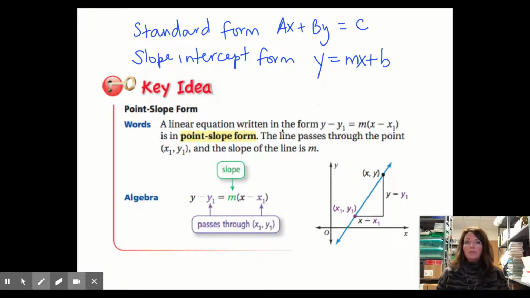And then now we are introducing a form called point slope form. And what this is going to help us do is to be able to calculate the equation of a line, because we can take it from point slope form into slope intercept form pretty easily. And maybe we know a point, but notice how this blue line does not cross the y-axis. So if we don't immediately know the slope or the intercept, then we can use this information, calculate the slope, use this form of the equation to get it into slope intercept form, which is always going to be our goal when we're solving for y.